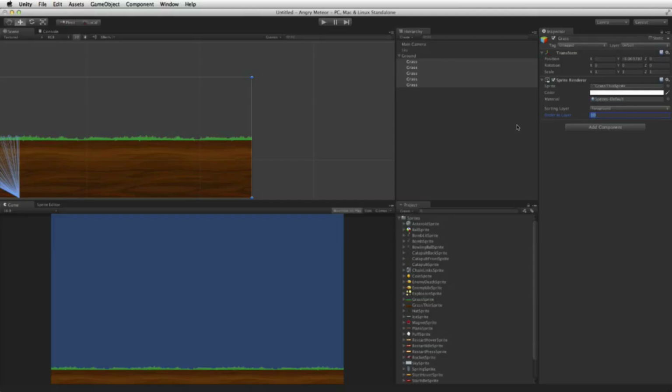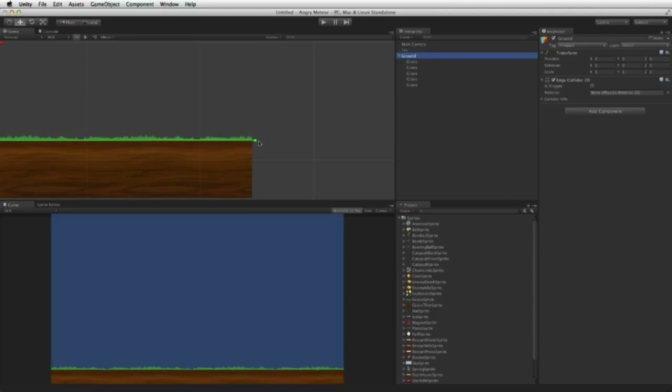So the next part is to build our catapult. Adding a node to the edge collider is just a case of clicking and dragging when you hold down the Shift key. So let's go back to the ground, hold down the Shift key, and you can see when it's towards the end, it's a little sticky. I'm moving that end one that exists. If I move towards the middle, I'm creating a new one.